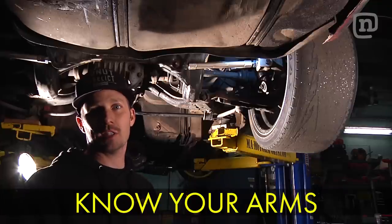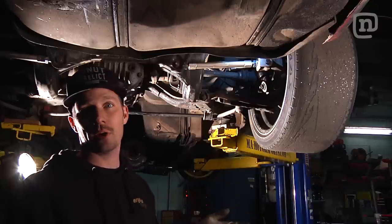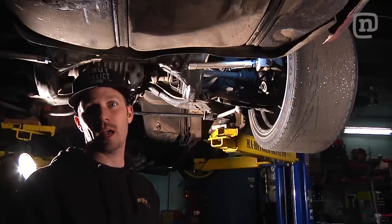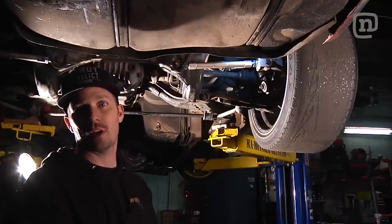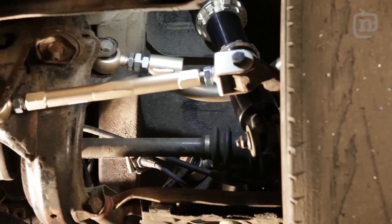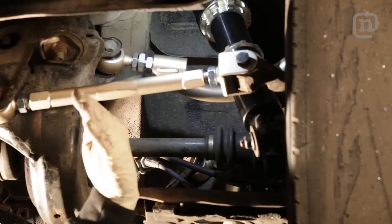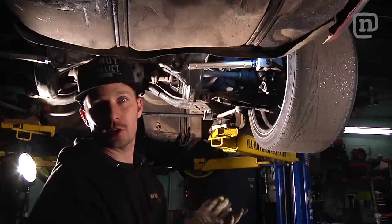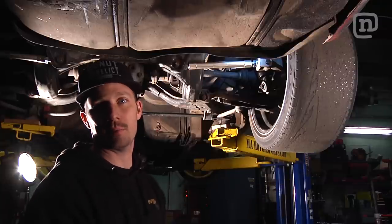The benefit of adding adjustable rear suspension arms is so you can run the proper alignment settings that you want. After you lower your car, the factory arms don't allow you to really have the amount of adjustability that you need to run proper drifting or general alignment settings. So this is the toe arm, and this is what changes the direction of the tire in and out on this plane. What I like to typically run is just a little bit of toe in. It helps with side bite as well as forward bite when you get on the gas in mid-drift.